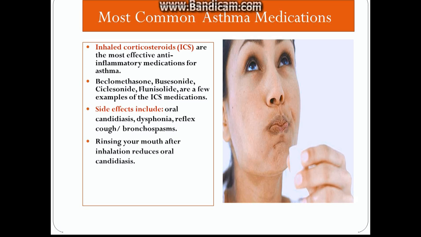Rinsing your mouth after inhalation reduces oral candidiasis or yeast. Smoking decreases the effectiveness of the ICS. Patients with asthma should stop smoking. Corticosteroids are used for long-term control of persistent asthma across all age groups and in all the therapy care steps. Dosing is based on the severity of the attack. The beta agonist treatment, when used on diabetics, we need to be aware that it can affect your blood glucose levels, and you need to check your blood sugars daily.